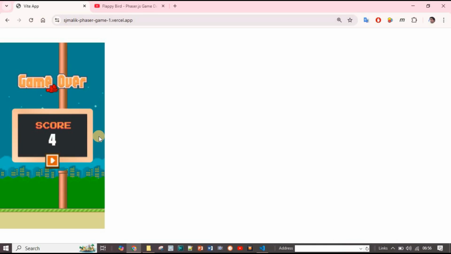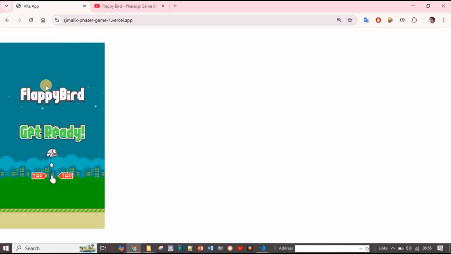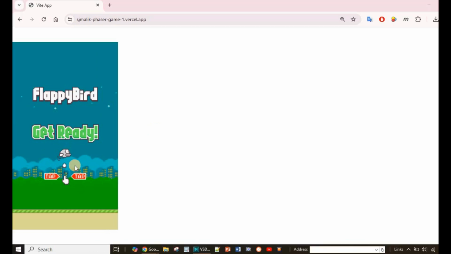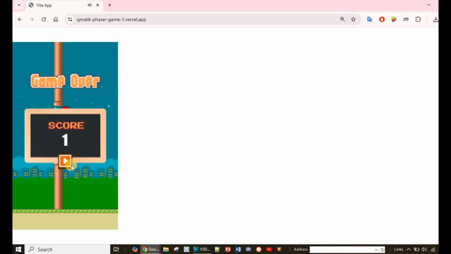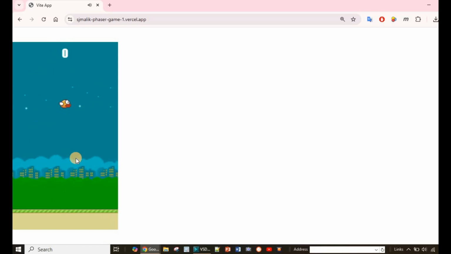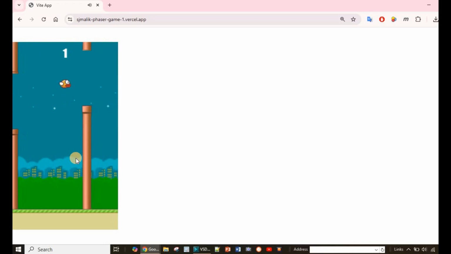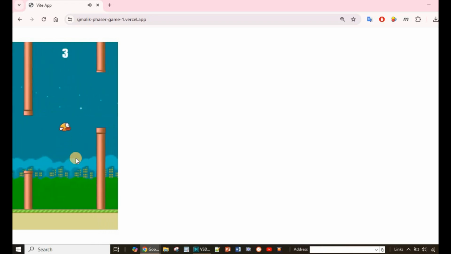Now it's time to take our game to the next level by adding a start game scene and handling collision. So you can see this is the start game screen. We will learn creating a start game screen with a clickable, tappable start button, allowing the player to begin the game with a simple click or tap, and implementing collision detection with pillars for game logic. By the end of this video, your game will feel more structured and engaging, setting the stage for adding a scoring system and game over mechanism in the next part.